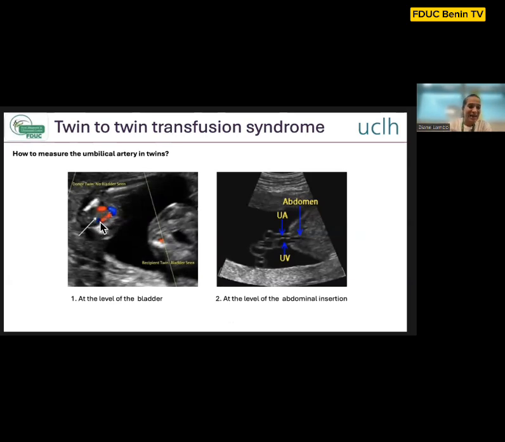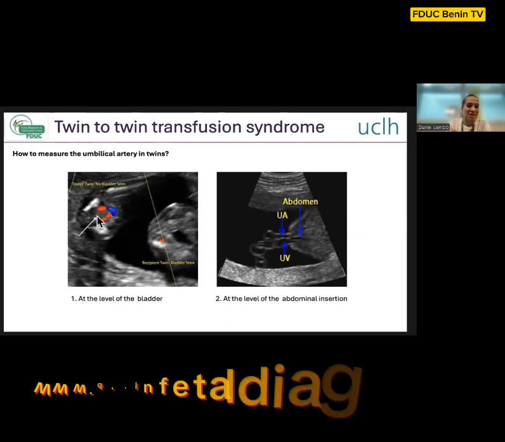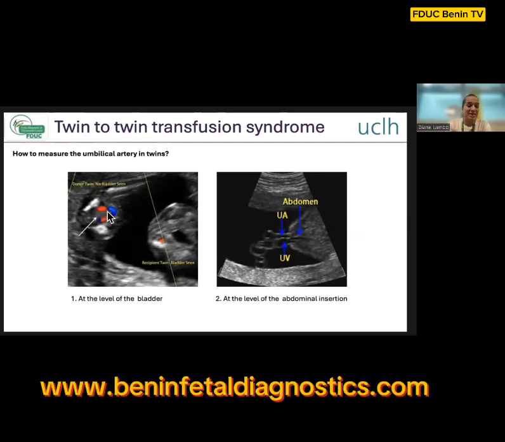You can see here that you can see the umbilical arteries, but actually you can't see the bladder in between. So this is a stage 2 at least, and this is where I Doppler. Now, what you're probably going to identify is that the resistance is slightly higher when you measure the umbilical artery at this level. But as I said, it's about consistency. So every time you come back and you measure, you're measuring at the same place. The other place to measure is at the level of the abdominal insertion, which again is another reproducible way of knowing that one, you're sampling the correct twin, and two, you're sampling the same place every time you scan that patient. So really, ultimately, it doesn't matter, but make sure that you pick one and that you're consistent with where you sample.